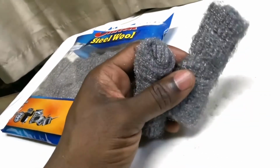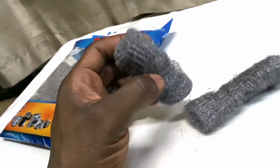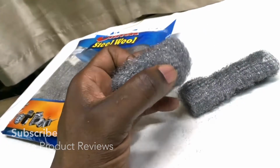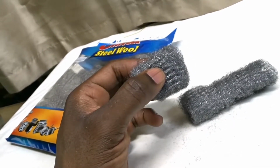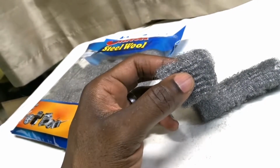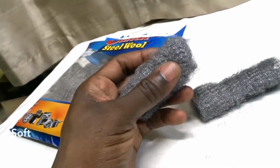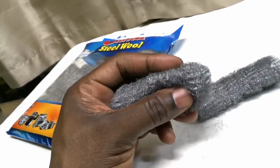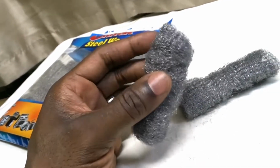I've used this for a pretty good long time, probably close to about 4 years now, and that's what I mainly use it for, and I like it a lot. But I also use it for the grills and stuff, because it's just harsh enough, as far as the abrasiveness, to get in there and get all those little nooks and crannies of grit and stuff that is left behind by cooking. But it's soft also. That's the thing. It's just abrasive enough to do what it needs to do without leaving harsh scratches on whatever you're cleaning. It's good, it really is.